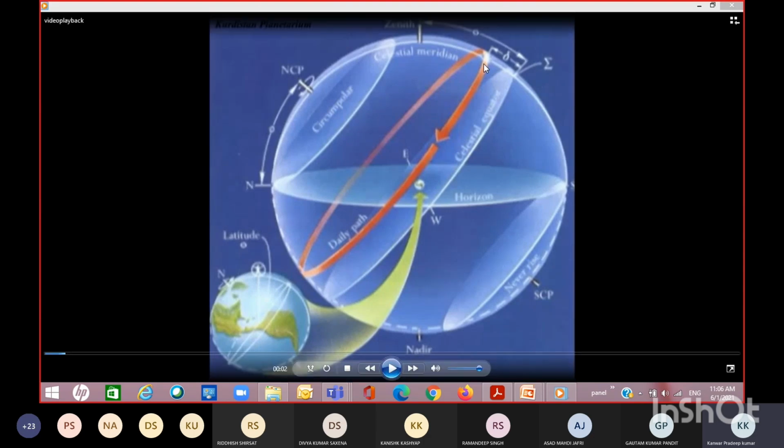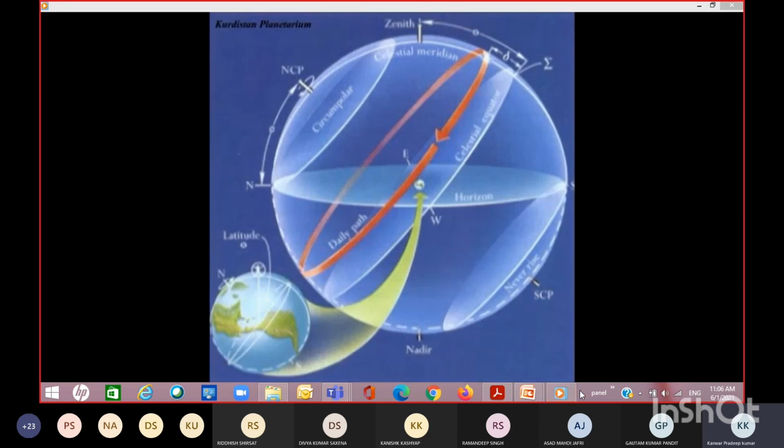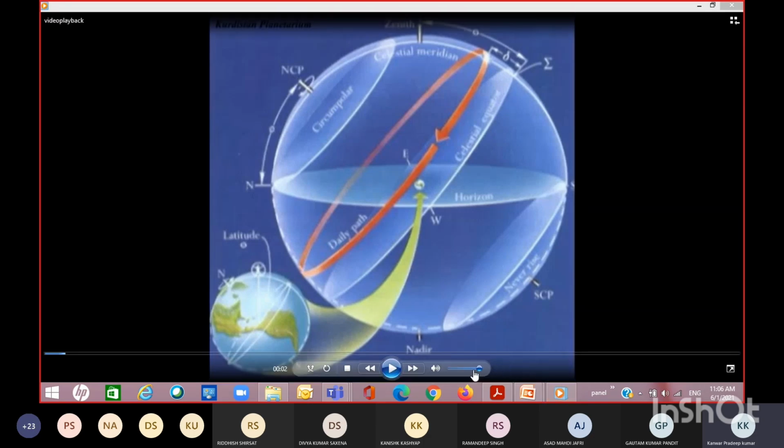Here you just see north of the equator is the latitude if it is the observer, and for the body it is the declination. So all clear? I think everything I have covered in this one. So let us move on with the video and then I think you will understand some more things.